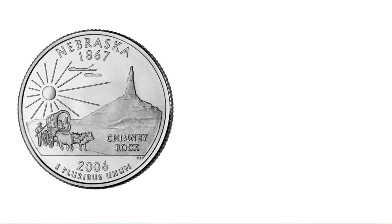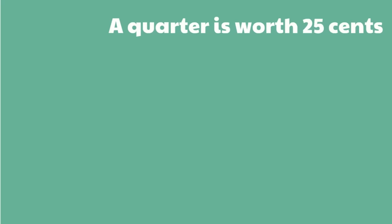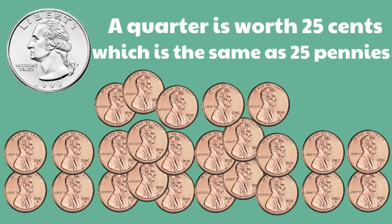Here's a fun hint. Even if the back looks different, if it is a silver-colored coin with George Washington on it, it is a quarter. You might be wondering, how much is a quarter worth? Well, a quarter is worth 25 cents, which is the same as 25 pennies, because remember, pennies are worth 1 cent. So imagine, what's easier, carrying around one quarter or 25 pennies, right? Oh my goodness, quarters are awesome.